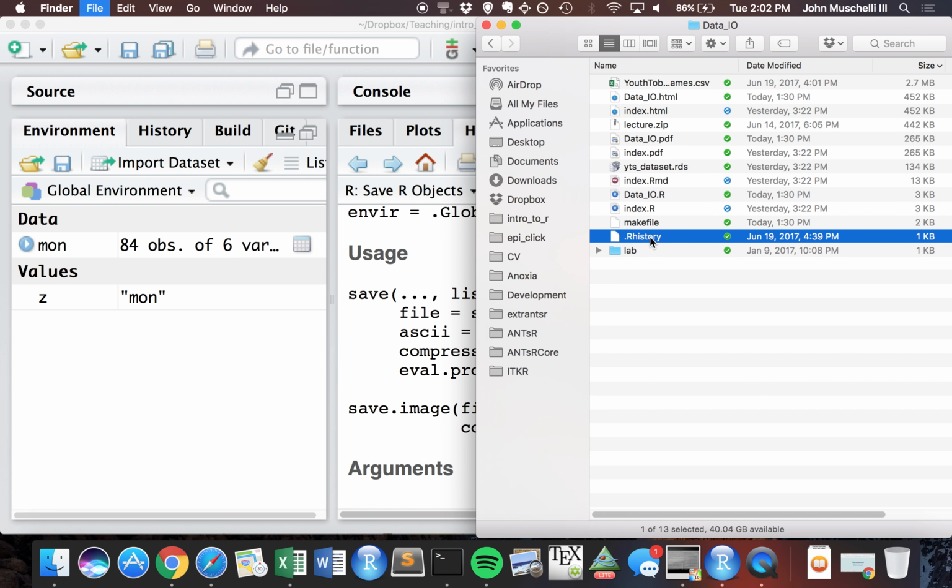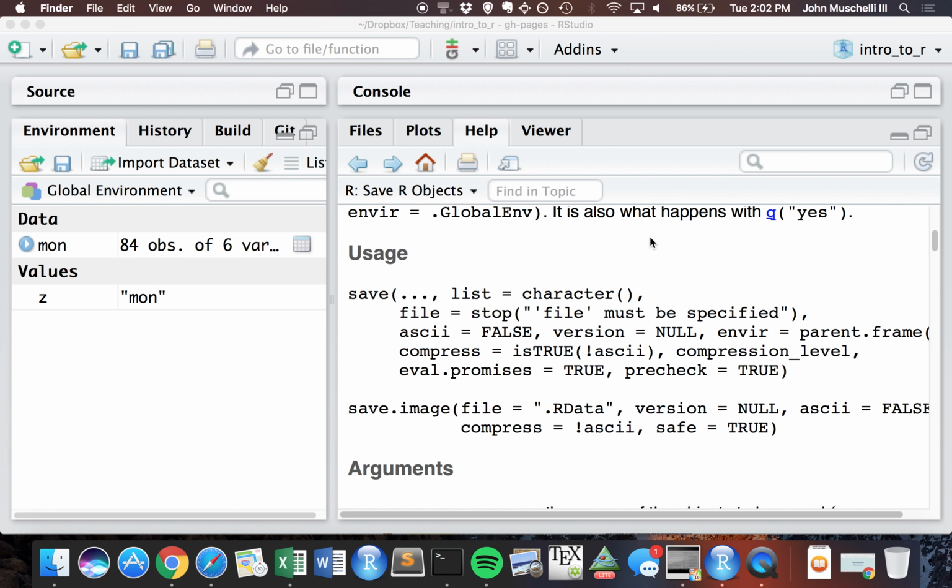But even if you say, save my workspace, and you look in that folder, you might not be able to see it depending on the configuration because it's a hidden file. You can change that. You can just use save or save.image and save it yourself. But another reason they do that is because it's a helpful shortcut. It's a good way to do a little bit of your workflow, but it's not to be used as the way you save data as checkpoints.